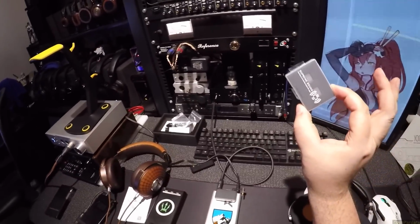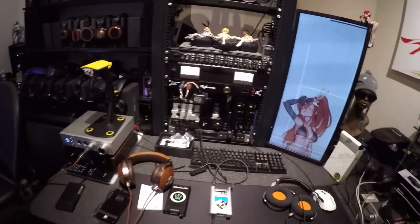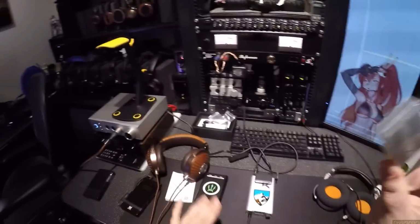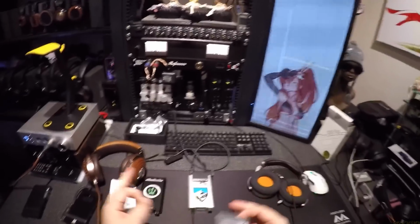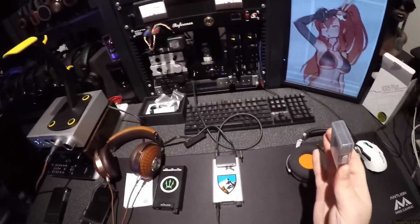But I bought these just because I'm Zeus and I just need op amps lying around. I need everything lying around. I need wires, I need speakers, I need... As a YouTuber, as an audio YouTuber, I just need piles of things that I might need in the future, and this was one of those things. And I would have loved to install them right before this review and then given you like a thing, or maybe install them during the review, paused, and then assessed. But I can't, because I don't have the tool.